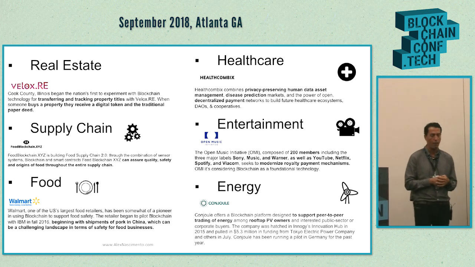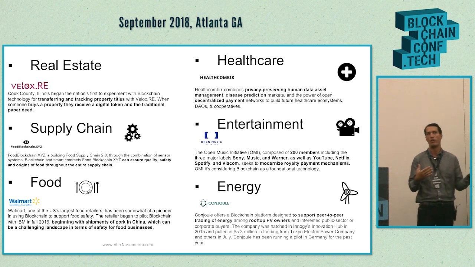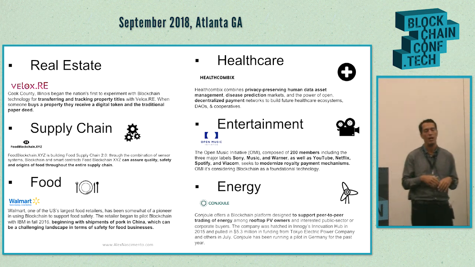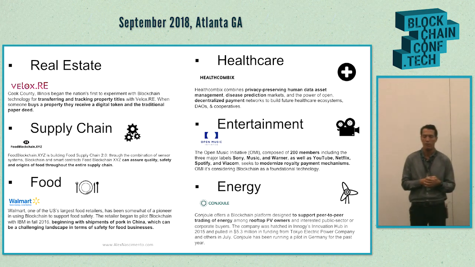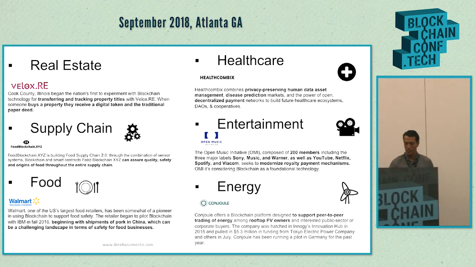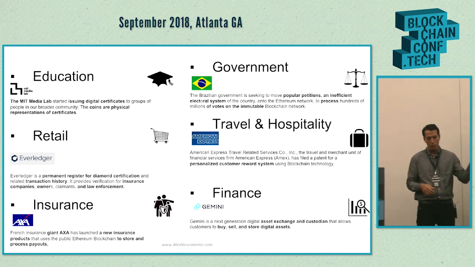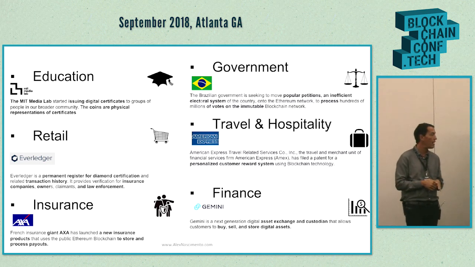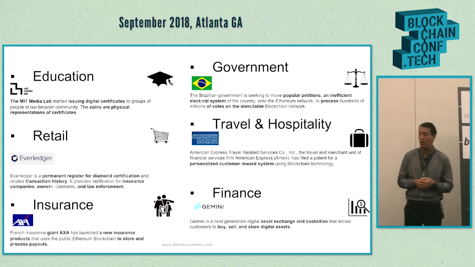And Conjol is one of the examples that I went over of sharing energy and payments of energy among peer-to-peer folks that have solar panels on their house. So if you have a solar panel on your house, you can join Conjol, and whatever additional energy your solar panel captured, you could resell to your neighbor who unfortunately doesn't have a solar panel yet. We went over the MIT example with certificates and diplomas on the blockchain.